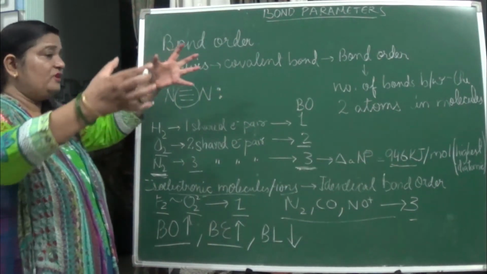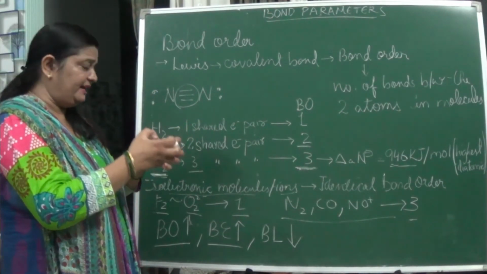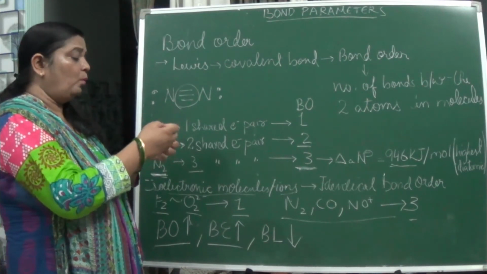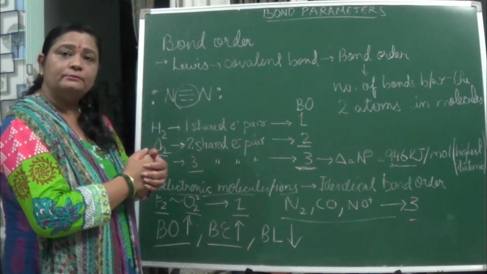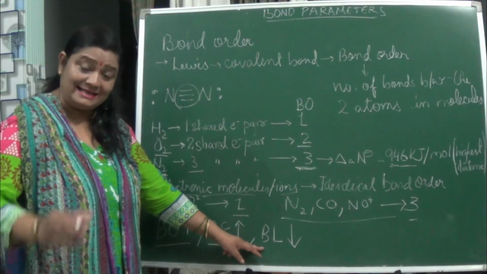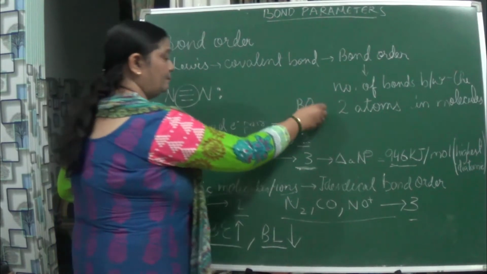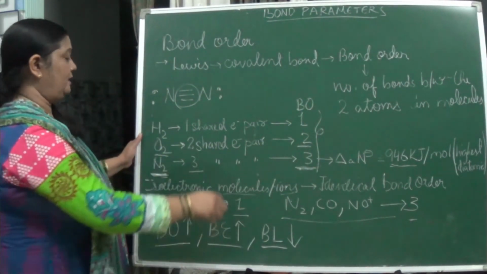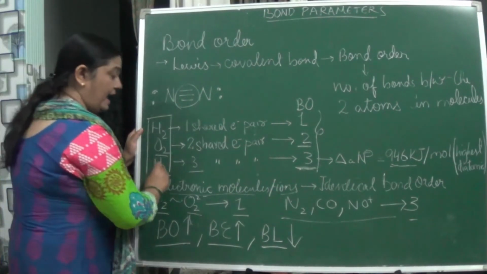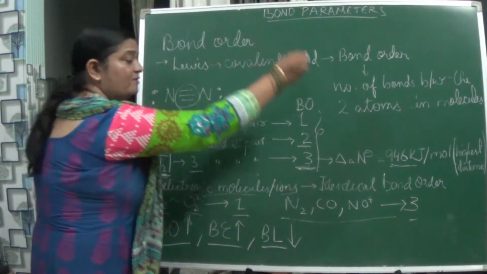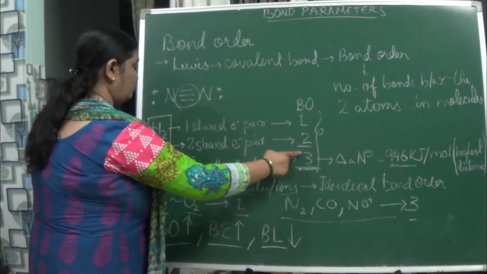But what happens if it has the highest bond order and its enthalpy is also highest? It will not want to give out the other bonded atom. Naturally, the bond length will become less, or it will be decreased. So if we are talking in a comparable form, among the three molecules which we have taken, N2 has the highest bond order, thereby having the highest bond enthalpy, but its bond length will be the least among hydrogen and oxygen.